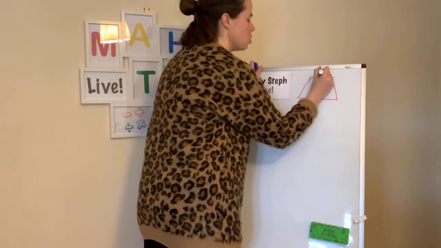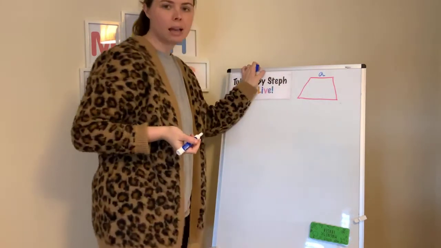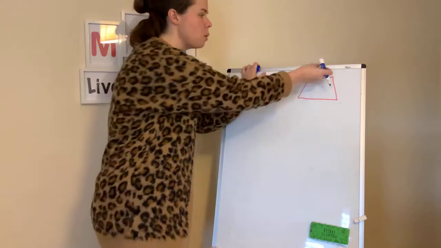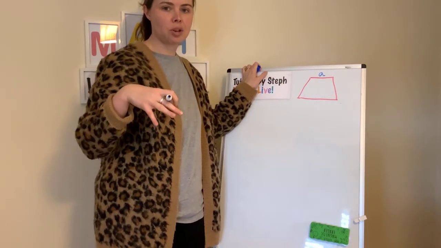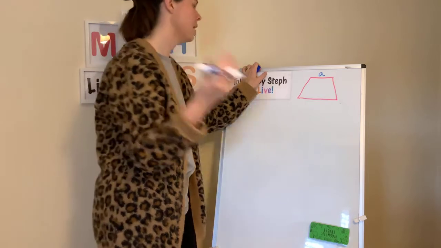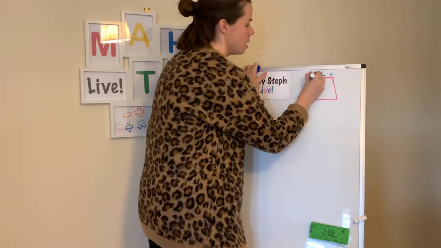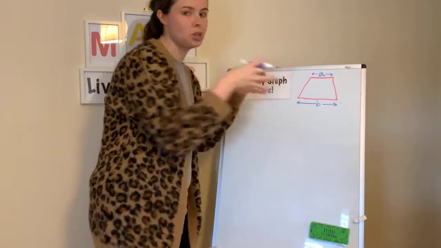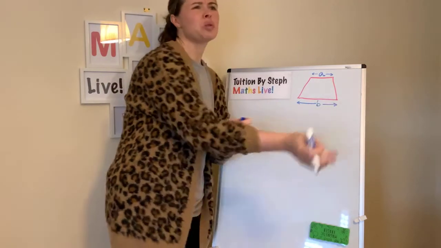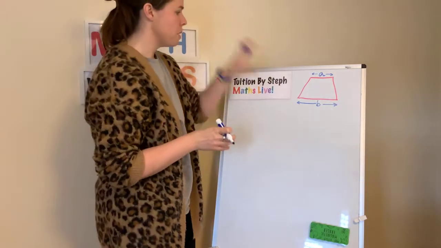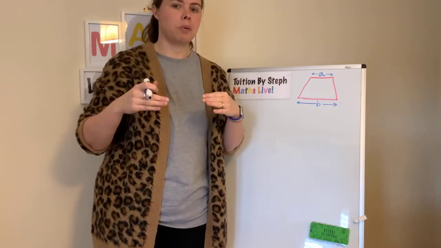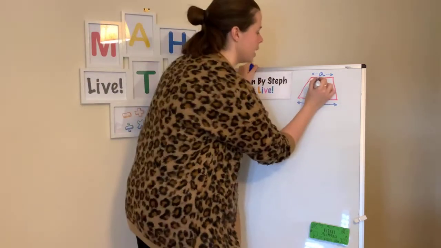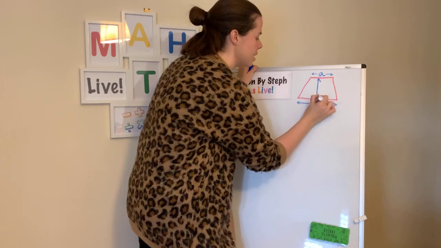We're going to call the top part A, and why I'm using letters is because the letter can represent any number. Eventually we will put numbers in for A, but you'll see that I'm going to show you the formula to calculate it. So I'm going to say that A is the top and B is the bottom. When you do this further in school, they'll stick to A and B. You know in algebra when they use all sorts of different letters, with trapezium they will stick to A is the top and B is the bottom. Sometimes they switch it around. You'll see why it doesn't matter which way around it is. And then this here is the height.